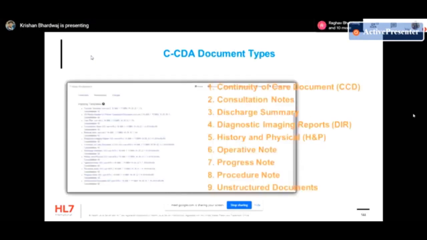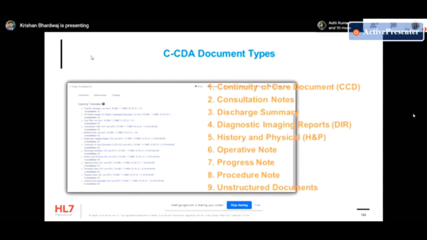So these are the different document types. We have a discharge summary, we have a diagnostic. Now there are multiple ways of implementing it. So specification is a standard, but there are various ways of implementing the standards. So one way is FHIR based resources, which is a very easy way. The other is the OMOP structure, which is something called a common data model.